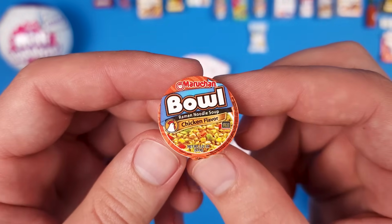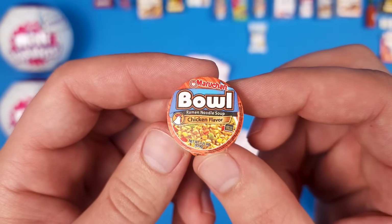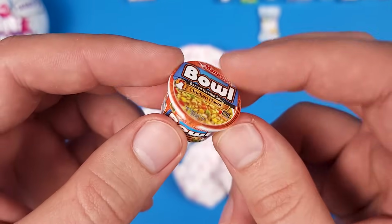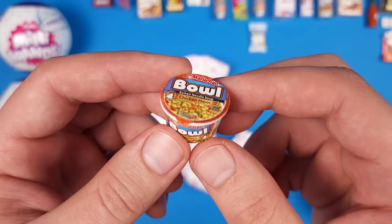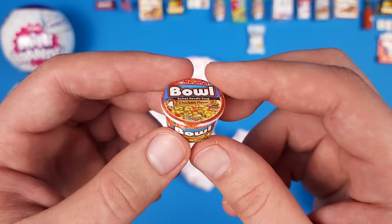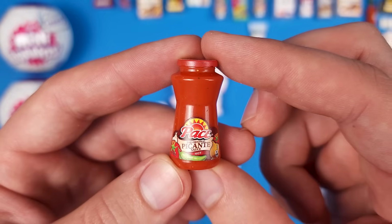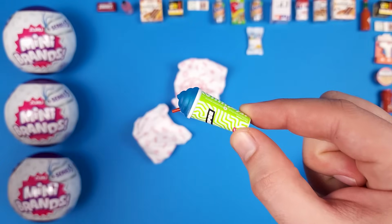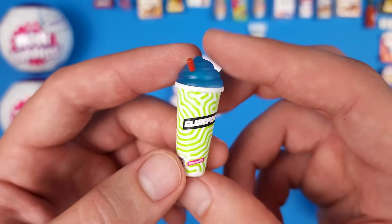Here's a delicious bowl of Maruchan ramen noodle soup, chicken flavor. Very soon, I'll have to do another one of those challenges where I eat just mini brand, because honestly, if I get the Maruchan bowl or the yakisoba, I'm all set. Here's a jar of Pace original picante sauce. A blue raspberry Slurpee, looking pretty cool.